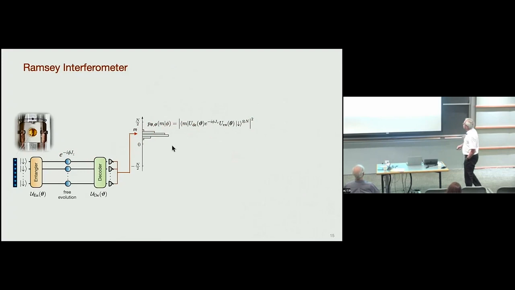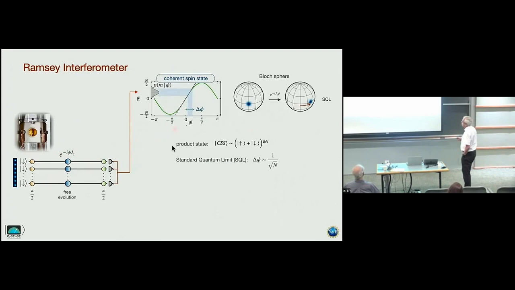And of course, the well-known example that we have over here is this: if I take a coherent spin state, which is a product state, the one that defines the standard quantum limit, you can see this distribution that we have over here. Physically, it corresponds to having a coherent state on the Bloch sphere, which is rotated by the phase phi. The resolution is obviously given by the width of this circle that we have here on the Bloch sphere. And you can see that in the counting statistics here, this has a certain width, and this is then projected down by the estimator to give you the posterior uncertainty that we have over here. And if you go through this whole thing, this is, of course, the well-known standard quantum limit that we have over here.